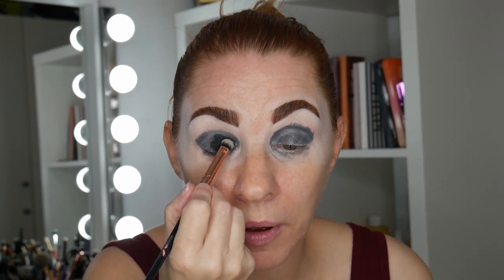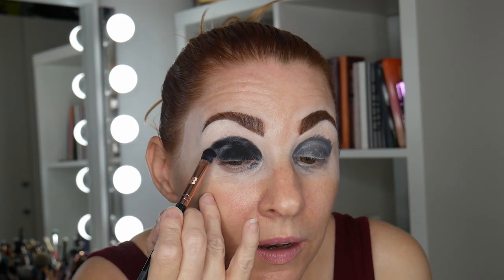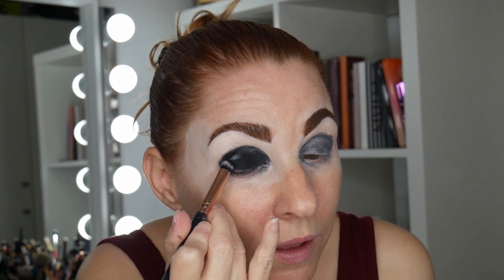I'm going in with my Jacqueline Hill Morphe Palette Volume Two — I'm going in with Temptress, which is this black here. I'm going to cover my whole lid using a stiffer brush, just patting that all over the lid. That black base really sets the black eyeshadow off — top tip! I go right up to the edge and down there, getting a little bit of shape and making sure we get into all those wrinkles.